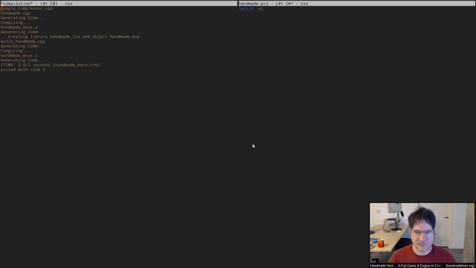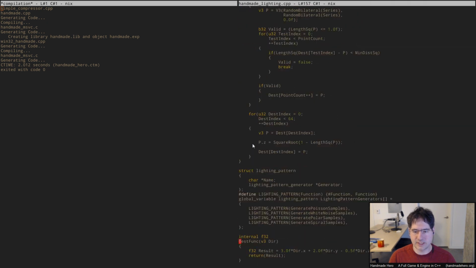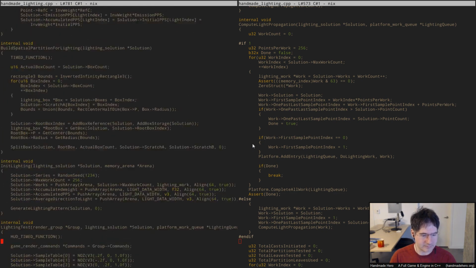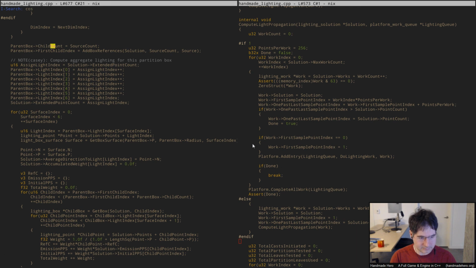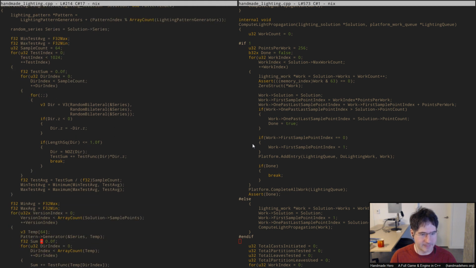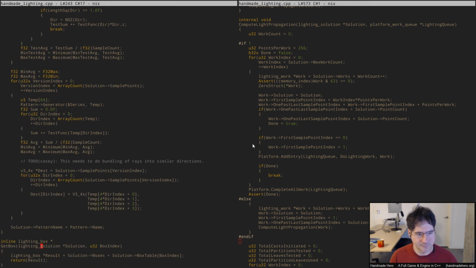We tried to do this at the end of the previous stream, and we haven't quite gotten there yet. So if you remember what we were doing in the code here, let's see, here we go, generate lighting pattern. We put a little thing in the code here that just tried doing these samples. We didn't quite get stable enough results, and we don't really know why. There's a couple of reasons we might not get stable results. One reason might be that we are doing things correctly, and we just aren't taking enough samples. Another reason is we have a bug, right? And so we need to investigate this a little bit further.